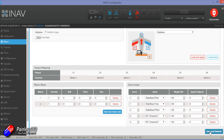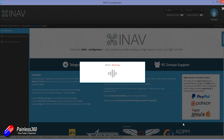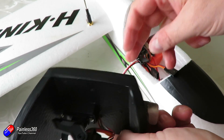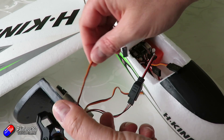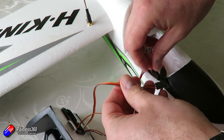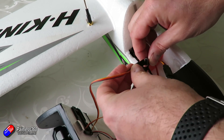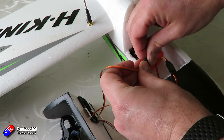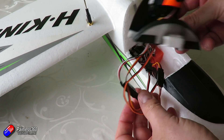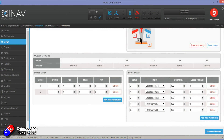That should now expose channels seven and eight on the outputs. You can see at the top here: on S5 we have servo four, and on S6 we have servo five, which corresponds to the numbers four and five we just set up in the servo mixer — so that looks pretty good. The next thing is to plug the pan and tilt servos into the corresponding outputs. Because channel seven is set up for pan and is output on S5, I'll plug the pan servo into S5 and the tilt servo into S6. It's a little confusing how the servo number in the servo table maps to the outputs, but iNav assigns servos to outputs in numerical order with the lowest servo number first.